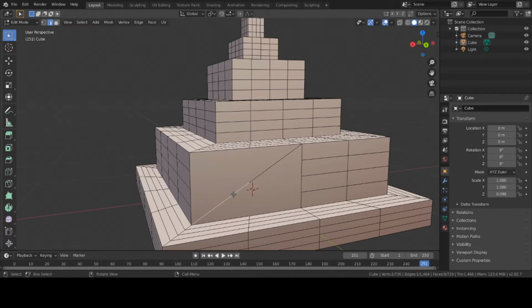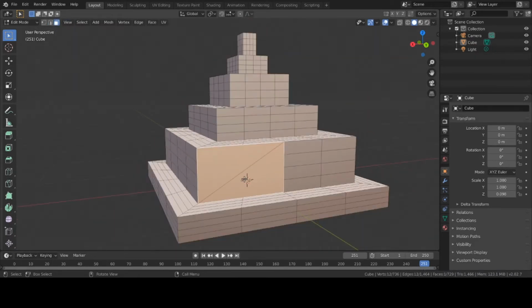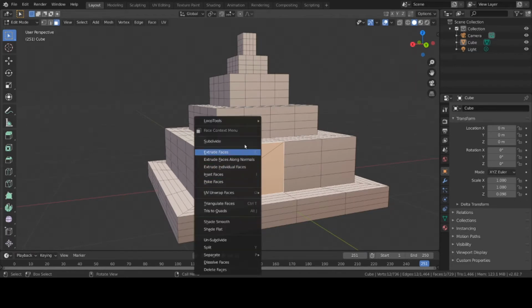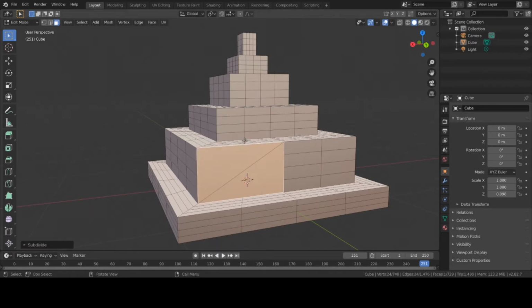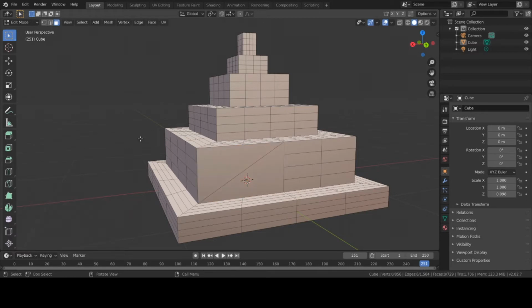In this figure right here, I have 1 side, 2 sides, 3, 4, 5, 6, and on and on. So, when I click on my face select, and I click on this particular face, I right click, I subdivide. You see it will not subdivide. Down at the bottom there is Subdivide. I'm going to give it some numbers, and I gave it 10, and it will not subdivide at all.